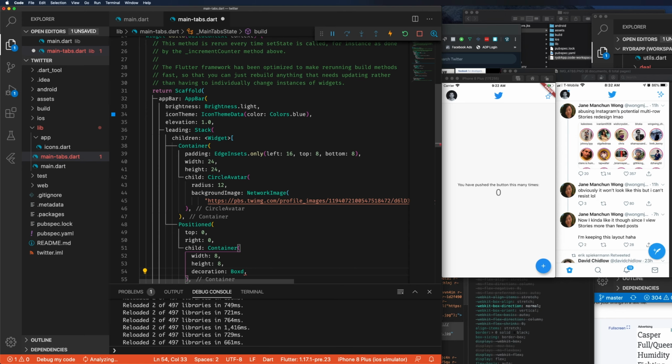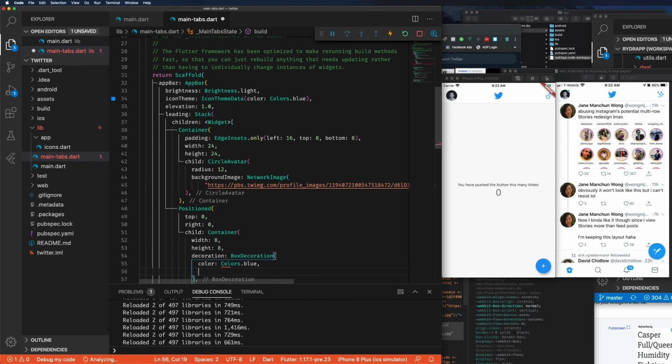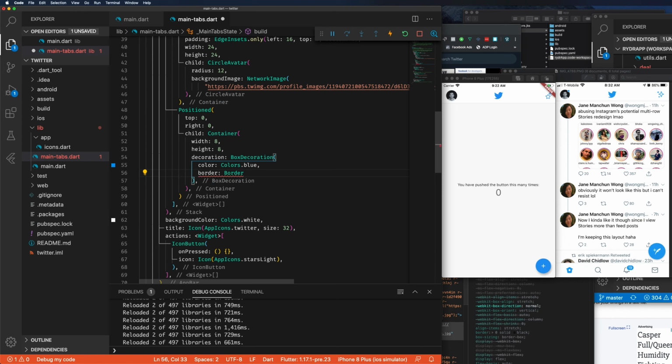So we're gonna do that. We're gonna make the color blue. We're gonna make the border white.